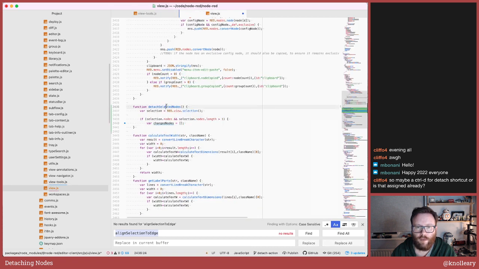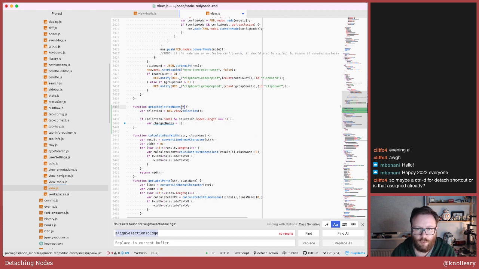So red.view.selection gets our current selected nodes, or the selection objects, and we care if selection.nodes exists. And for the function I've copied it from, we needed more than one node selected. In this instance, we are going to only worry for the moment about a single node selected.